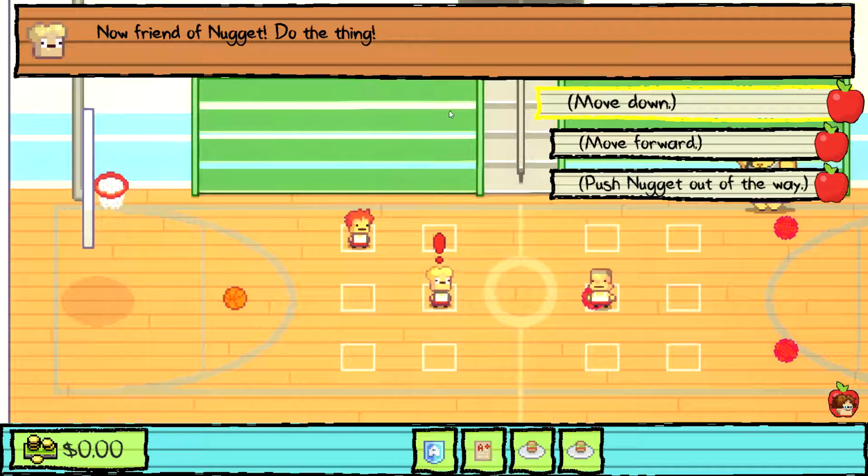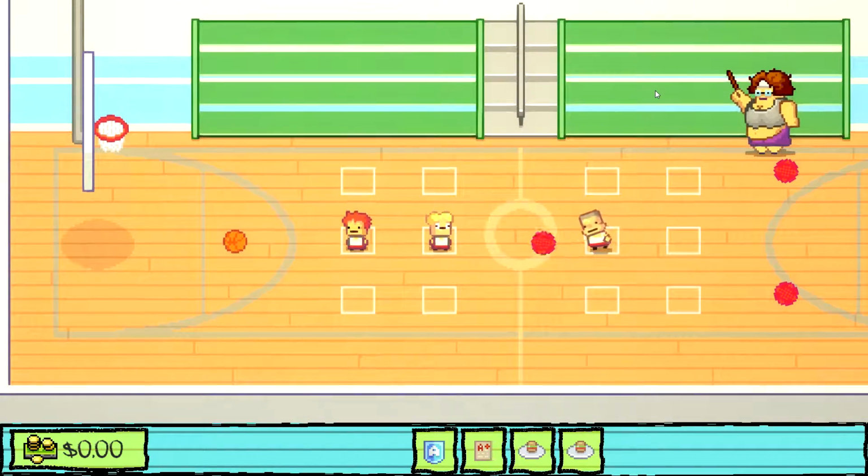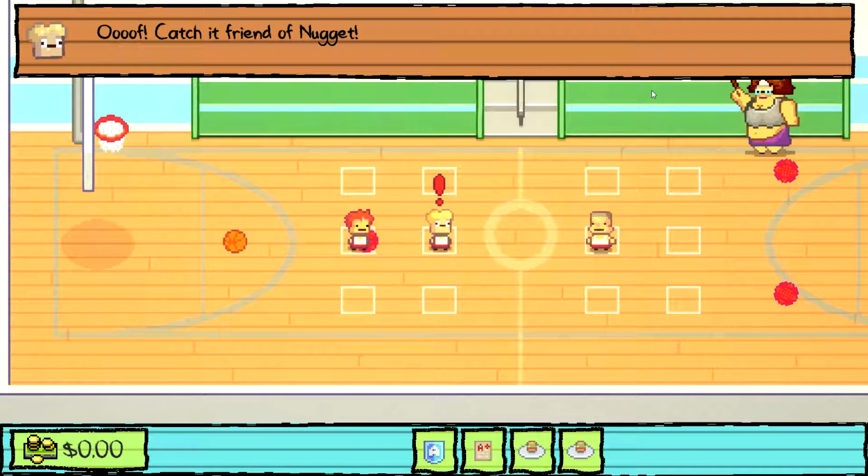Okay, let's think about this for a second. We have no ball. If we move down, I mean, well, he's gonna get murdered. Yeah. If we push him out of the way, we're gonna get murdered. Right. So I'm thinking if we move behind him, he gets hit with the ball, and then we catch it, and he's out. And maybe he's not dead. Yes. So let's move down. Okay, it didn't murder him.